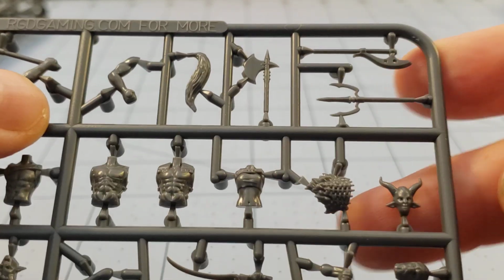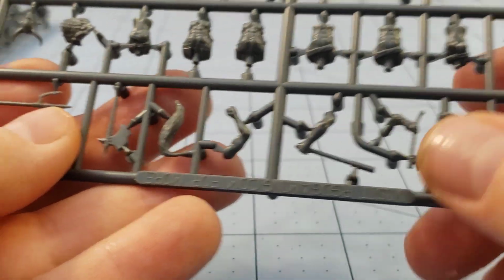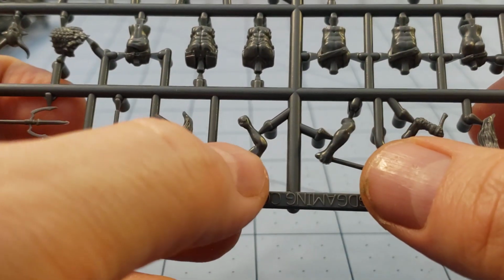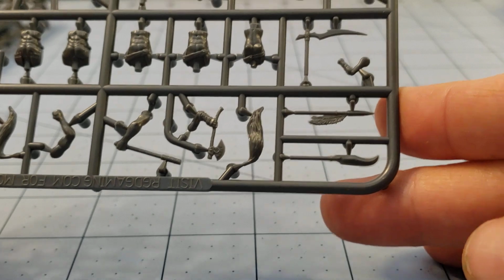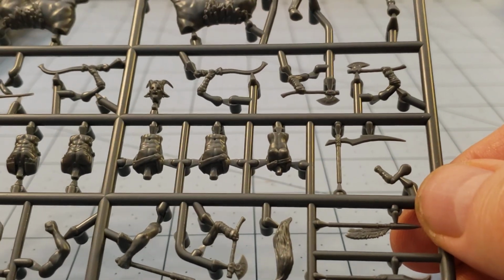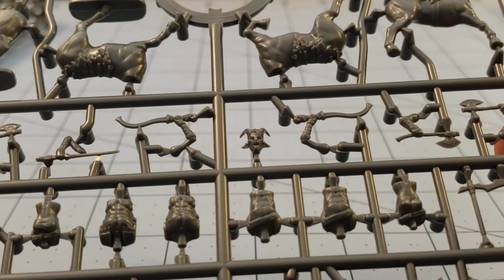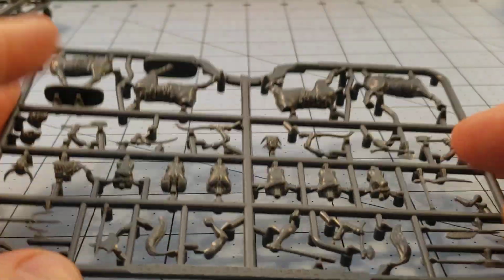I think there's a bunch of these spear tips, or just polearm tips. I'm pretty sure this hand and this hand are supposed to use these bits to go with it. Those look decidedly male, though. There are a couple of random female arms on here. Plenty more weapons. Alright, well, you know what? Let me go get some clippers. We'll put a few together and we'll show them off.